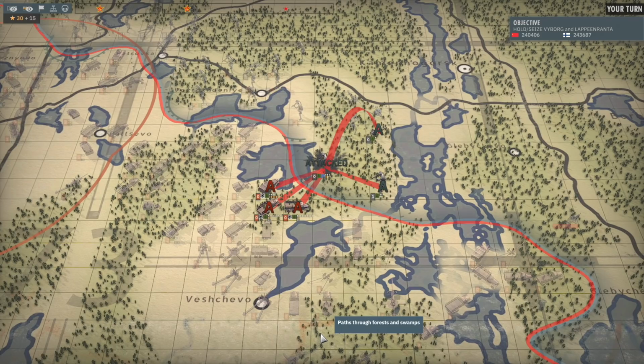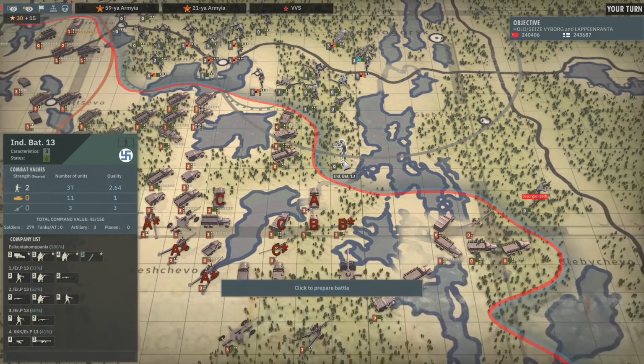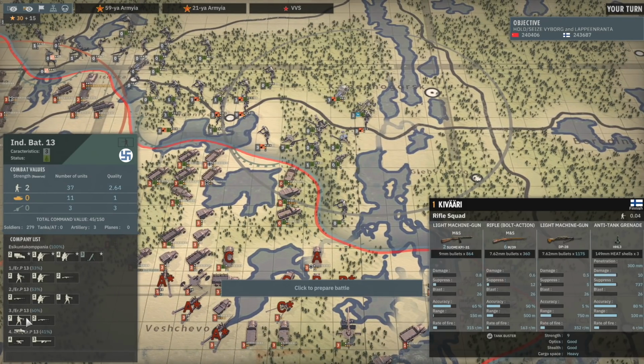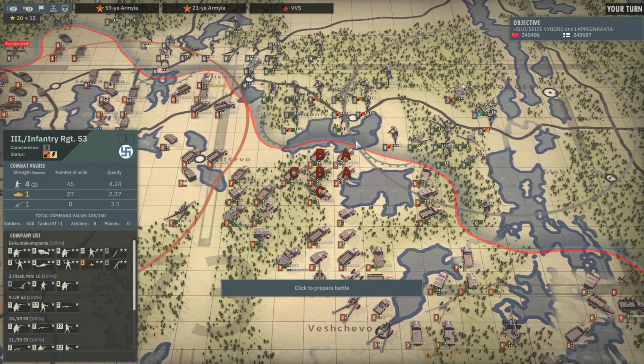And that will give us another breakthrough on the line. Very nice. Okay, we can actually attack this unit straight after, which will probably allow us to destroy them because they'll be isolated on their own. They only have a few units of infantry left. And then we can also attack through to the 3rd Battalion of the Infantry Regiment 53 as well. So there's still a bunch of attacks to do this turn.